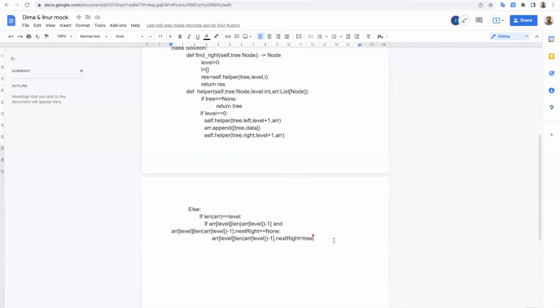Next, if initially we don't have the same levels, like in our array, we could do it like that.